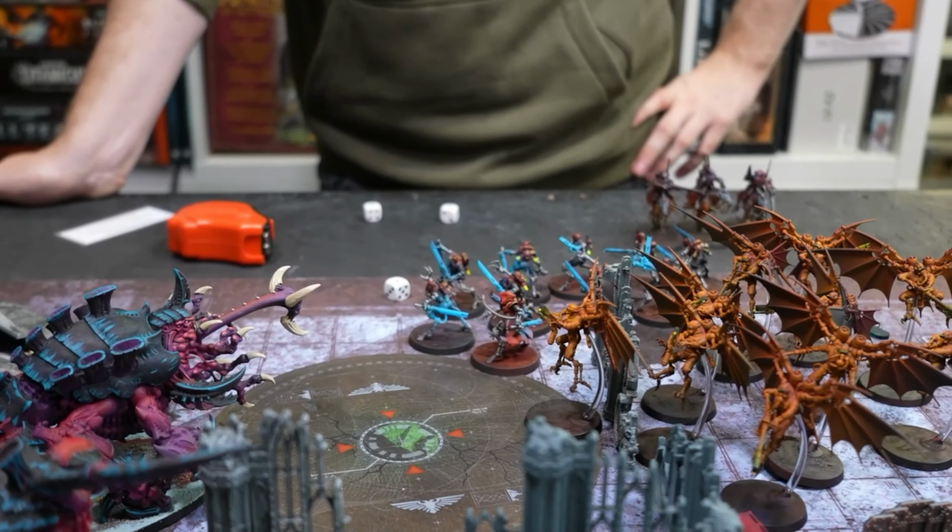Doesn't matter yet. Right. That is 5 at minus 1. Ignores cover. Oh, ignores cover. You should assume, Chris, that everything ignores cover. 5s. Those are 2 damage each. Okay, so the wounded one dies and 2 others. Good. Now we have the fun ones.